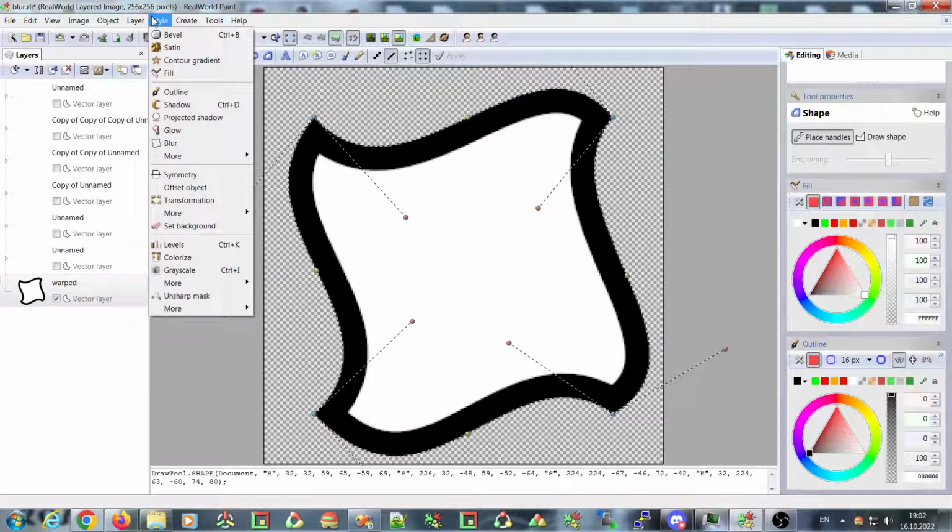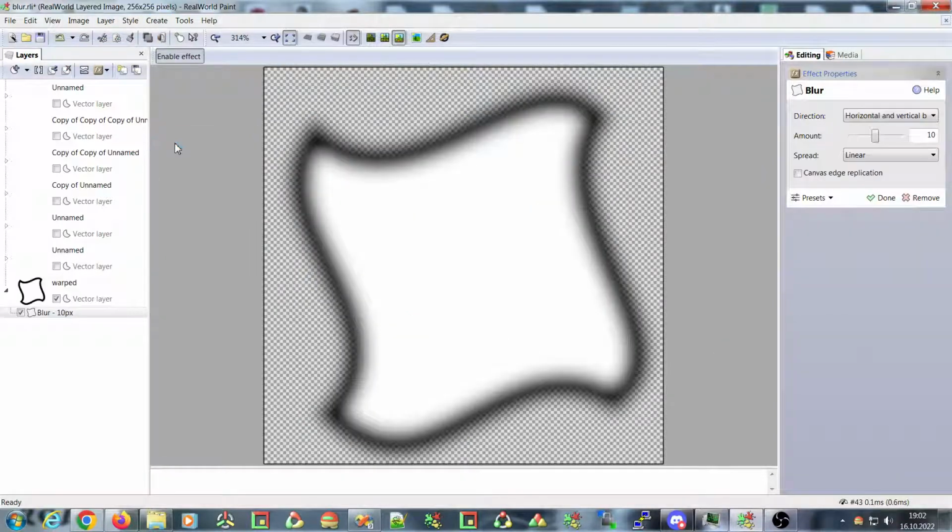So let's apply the blur effect to this icon, and you can see that the user interface is slightly different than in the previous version. The first setting is the direction of the blur.